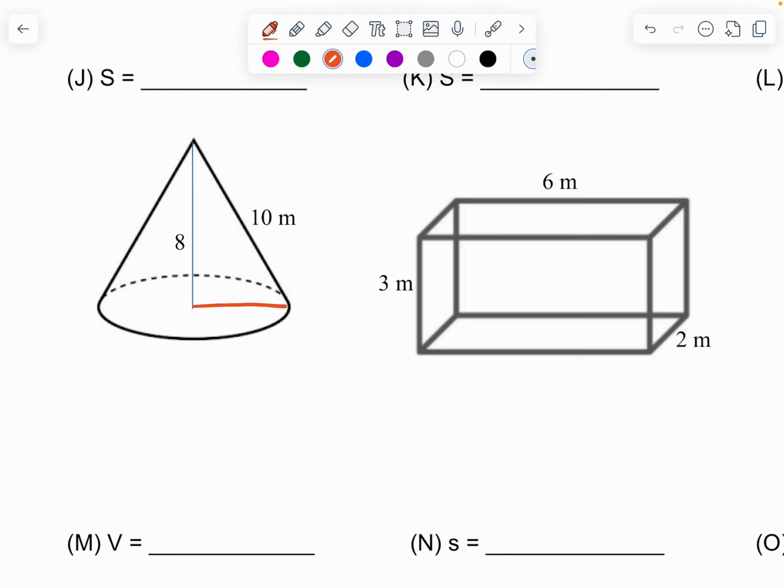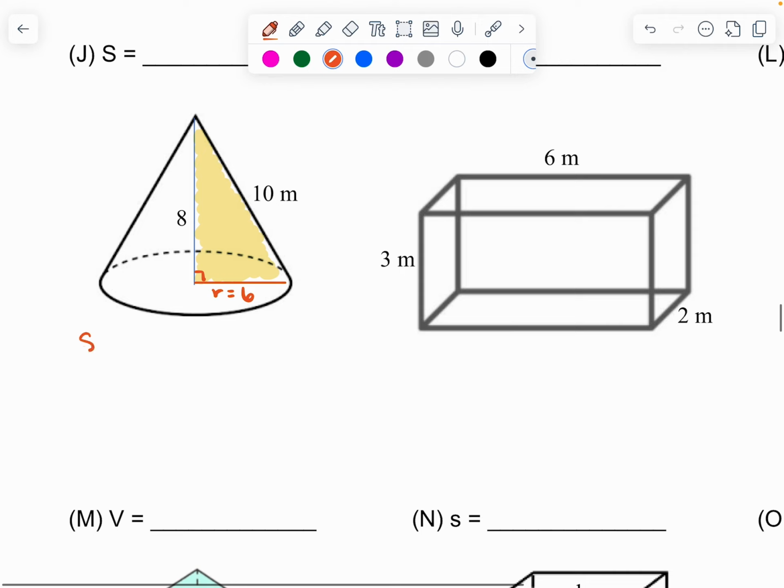Here we go. They want the total surface area of the cone. Okay. Clearly, I'm going to need the radius at some point for this. And if you do your Pythagorean theorem, because you have your slant height with your height and your radius, all creating that right triangle, and we've already talked about this, clearly the radius is 6. This is a 3, 4, 5 triple that's been doubled. If you don't know that, again, you can do your Pythagorean theorem and you're going to get 6.